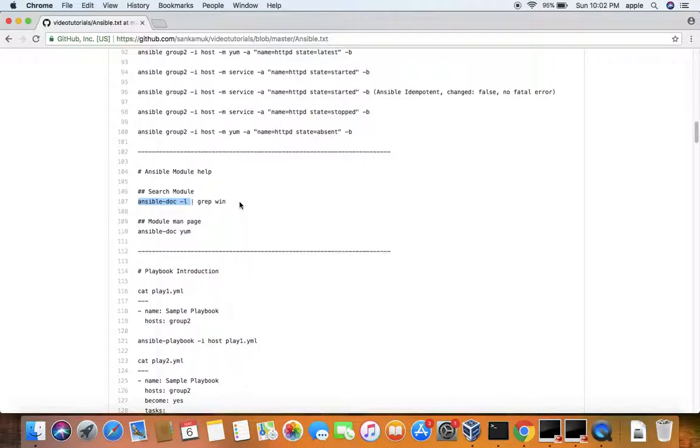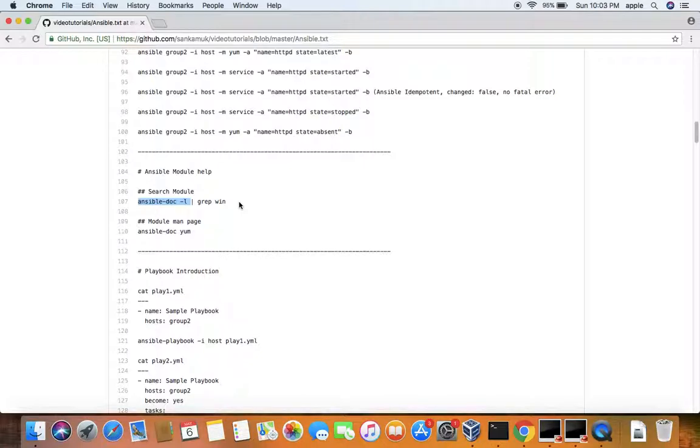modules available. So what is a module? Every Ansible task or play, sometimes we call it a task, sometimes a play, is a single functionality that Ansible performs. That is implemented by an Ansible module.